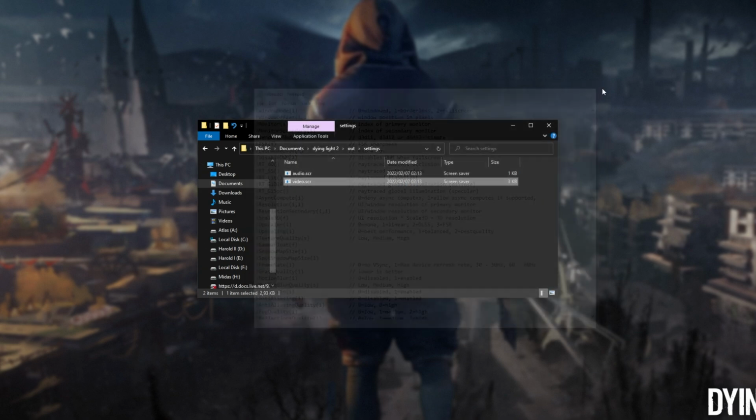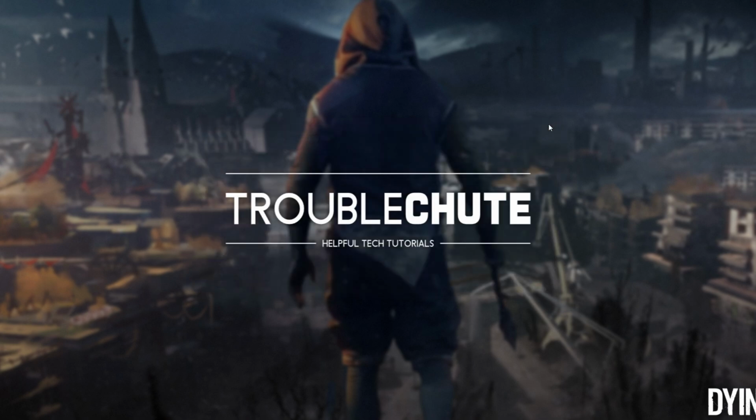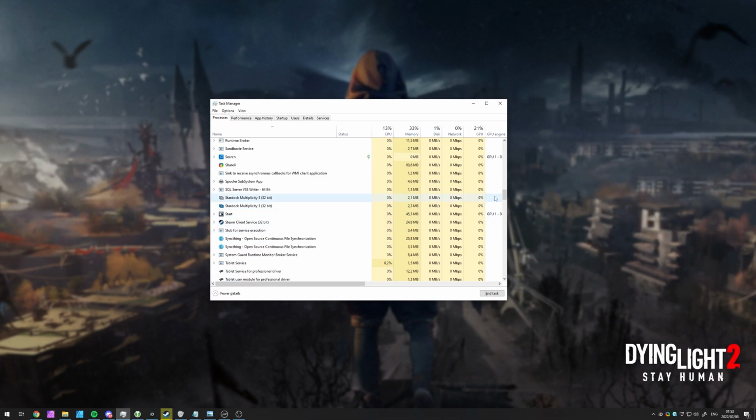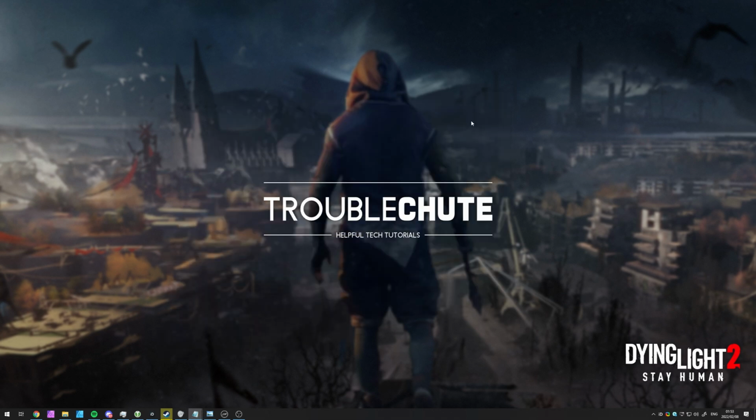So what else can we try? Well, assuming you haven't changed any settings, if you simply just downloaded the game and it won't launch at all, it could be other programs trying to interact with it, making it crash. Oftentimes this will happen with other programs hooking into it, such as say a frame rate monitor, RivaTuner, Discord, etc. What you should try and do is restart your PC and open up the Task Manager with Control Shift and Escape, then simply close out of everything you can on the Processes tab. This way, as few things as possible will be running and of course interacting with the game itself. When you've closed absolutely everything except for maybe Steam, Epic Games, Ubisoft Connect, etc., and the actual game itself, see if things are working properly.